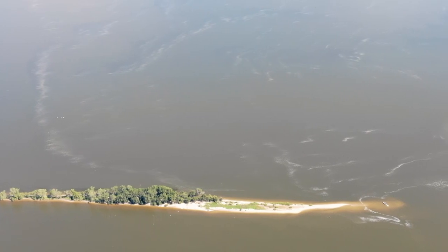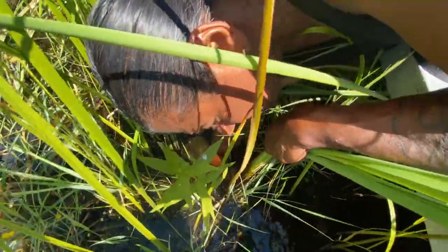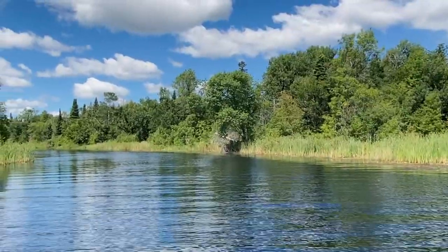Usually just look on the sides of the rivers or swamp areas and look for the leaf of the plant. It grows maybe 3-4 feet tall. It's kind of wide, kind of like a blade, a knife blade, a sword.